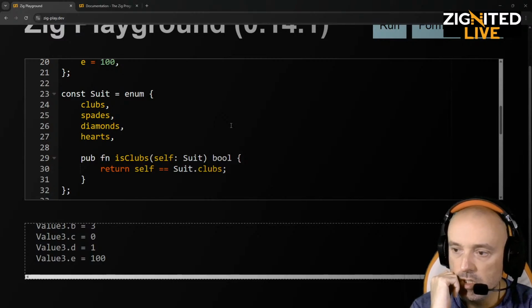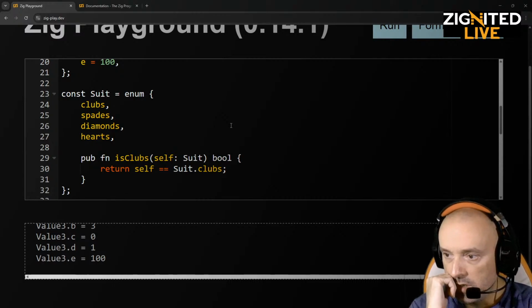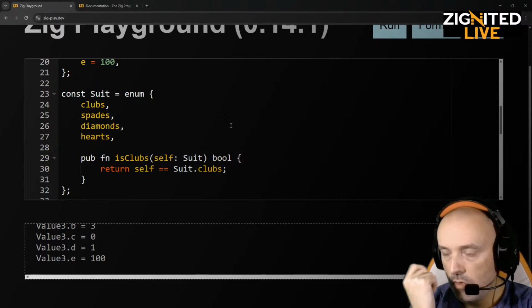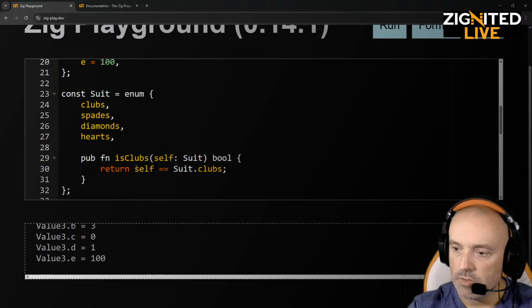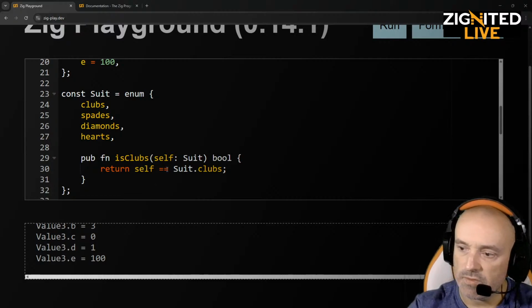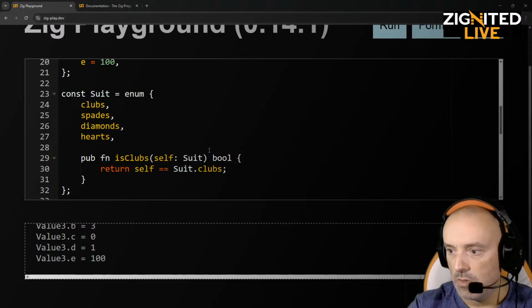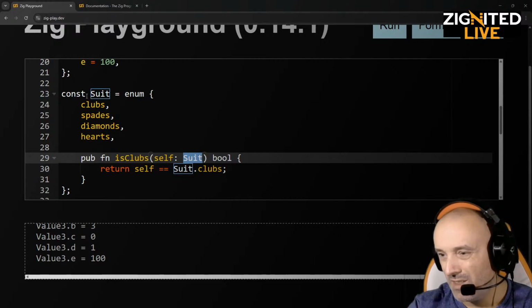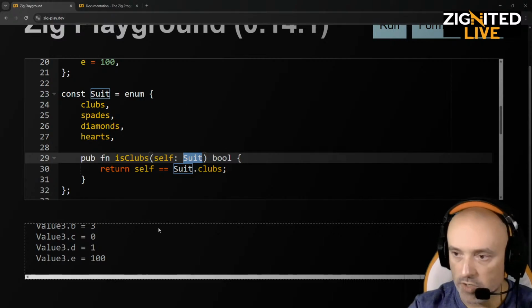And the function is clubs, takes itself the same const enum. It returns boolean, and it returns if the self equals to suit clubs. Okay. So it receives a suite, so basically the same type of where it is at the moment.